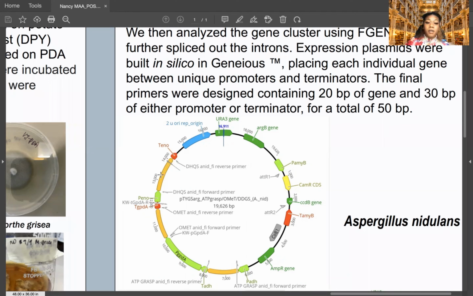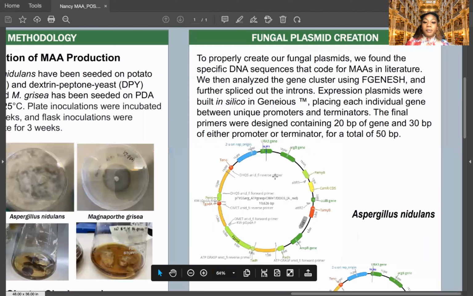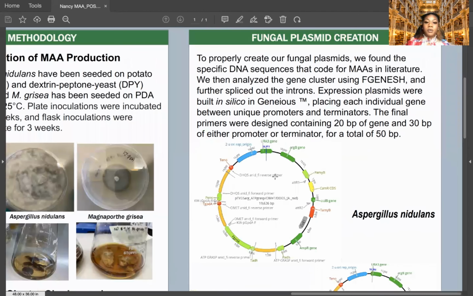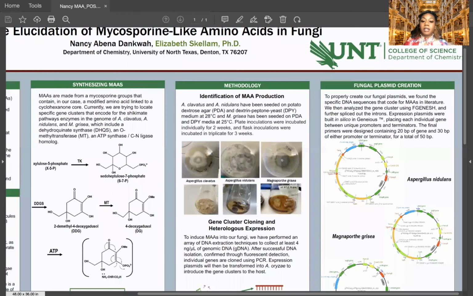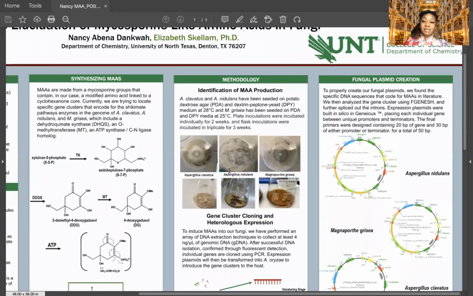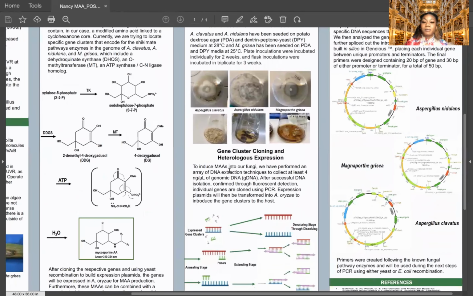Any of the orange that you see are the actual genes that I had put in from the literature that we had. So now that we are in the PCR phase, we are hoping that we'll be able to properly extend all of our DNA. And after that, we can actually go into using the recombinant DNA from our yeast or possibly E. coli to grow out our host Aspergillus oryzae so that we can put in these DNA codes for our MAAs and see if it actually creates the MAA that we are looking for.